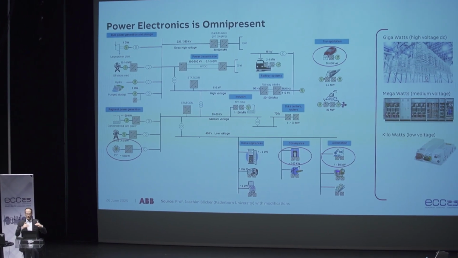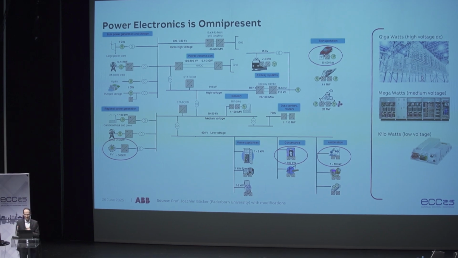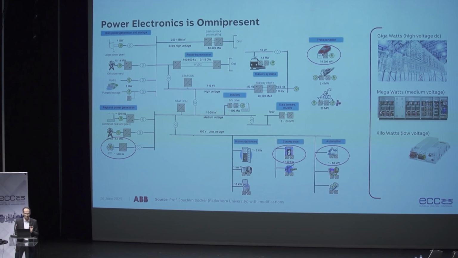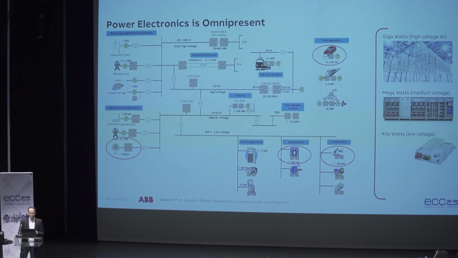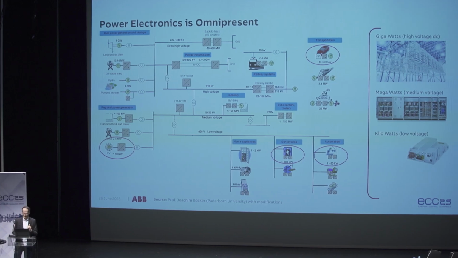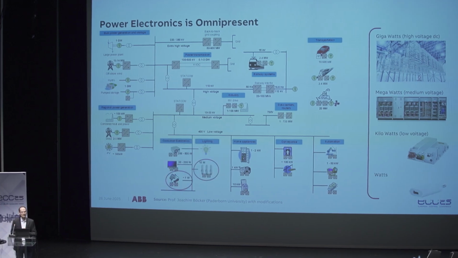And then one level down, you end up with medium to lower power in the kilowatt range. And here we are very familiar with transportation. Think of electric cars, electric car chargers, but also maybe smaller photovoltaic systems or maybe conveyor belts, maybe automation and so on. And then you take one step further down and you end up in the watt range. So the low power, think of LED lighting, think of your phone charger, and so on. And maybe as a little disclaimer, I'm mostly interested in several tens of kilowatt and above. So I'm not going to talk much about the lower power end.